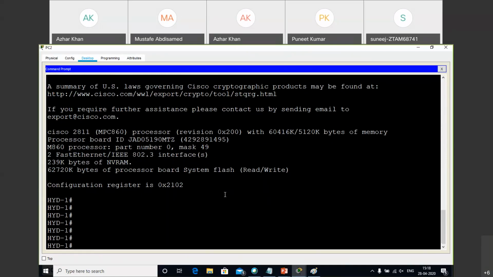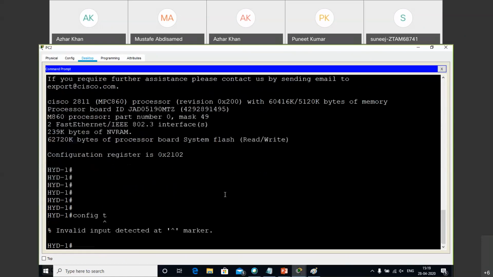Not possible, correct? Right, that is not possible. The config t command will not work. I'm in privilege mode, but I am unable to execute it because I am a privilege level 2 user. I can execute only two commands.